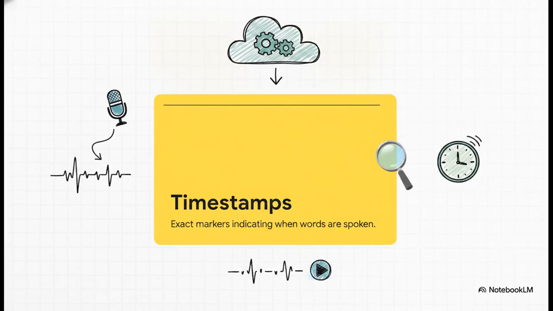Once you have that real human voiceover recorded, you need timestamps. To get these, you simply upload your audio to a great free tool called TurboScribe. They actually give you 3 free generations every single day. TurboScribe is going to transcribe your audio and give you exact markers indicating precisely when specific words are spoken in the audio file. These tiny pieces of data, they are the absolute linchpin of this entire operation.